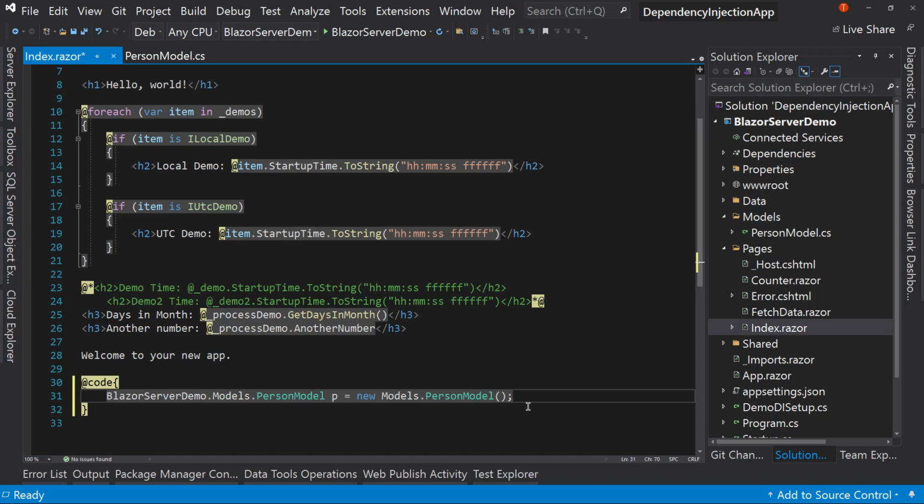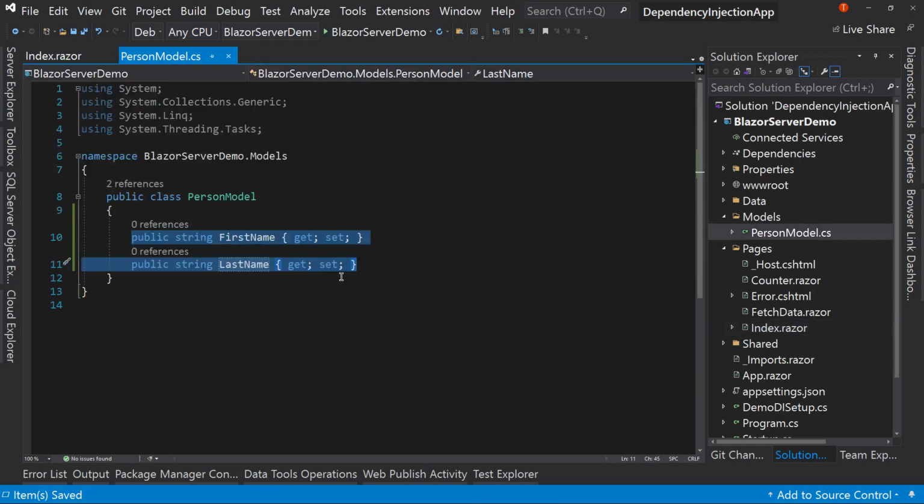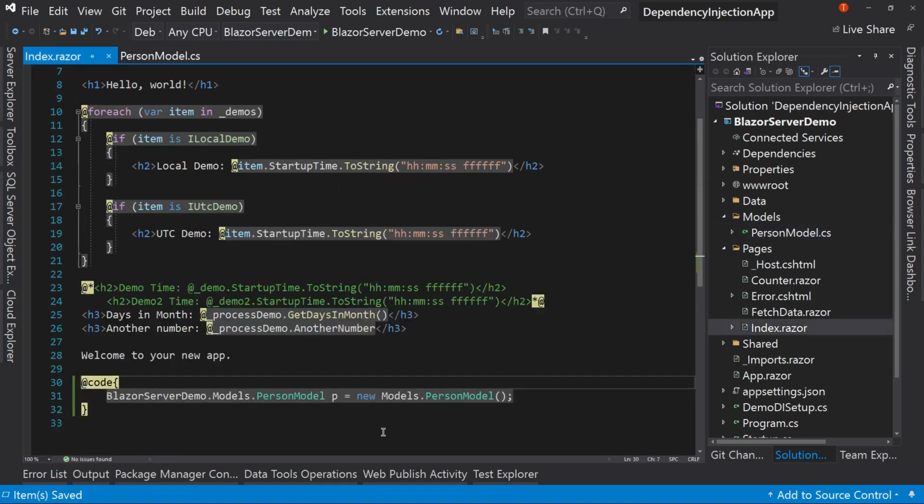But that's where we have a little bit of a difference here. We're not creating a dependency on person model, not the same way. Yes, we depend on that class existing. And yes, if you change this class, it's going to change how this potentially works. But that's about it.